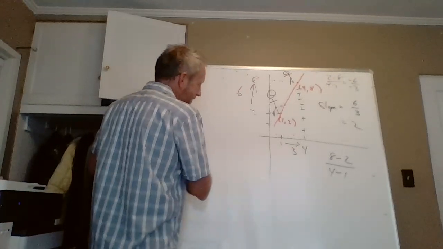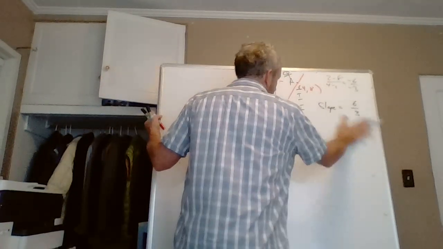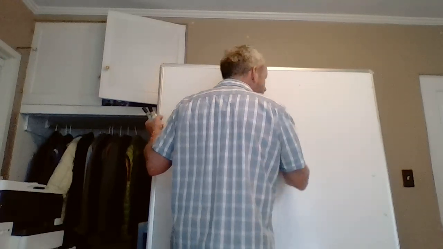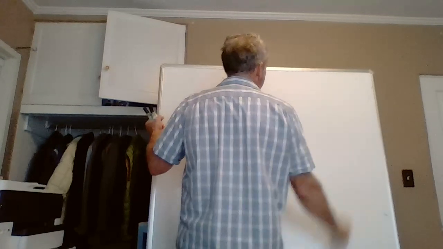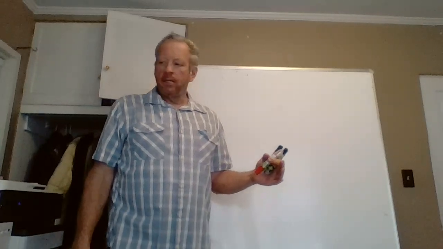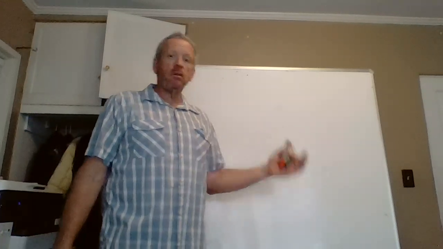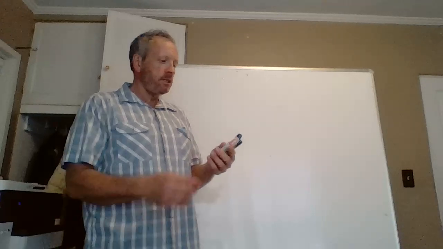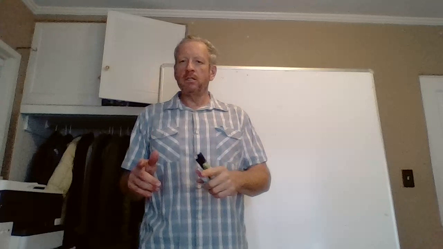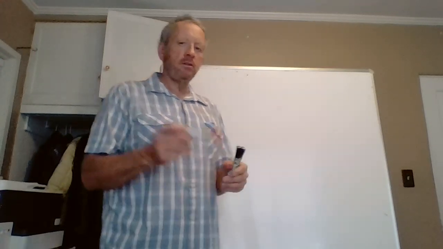One final comment, and this is important. It's a little more abstract, but it will contribute to your knowledge and your ability to do problems. What is the specific connection between an equation and its graph, or a graph and its equation? And the connection is this. Every point on the graph is a solution for its equation. And every solution for an equation is a point on the graph.